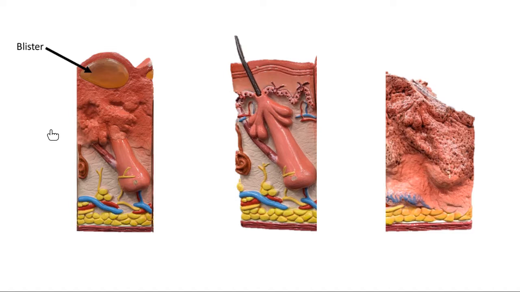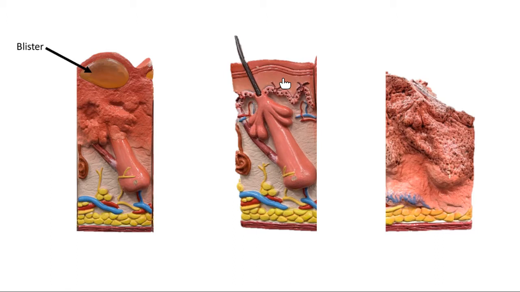Hey, over here on this burn, I'm seeing a blister. What degree burn did we say had blisters? How do we get blisters? Yeah, second-degree burns, absolutely. So this is an example of what a second-degree burn looks like, with a fluid-filled blister inside. So by process of elimination, this is my first-degree burn. And I noticed that because the only part of the skin that's been damaged, looks a little rosy, is that epidermis, that outer layer of the skin.